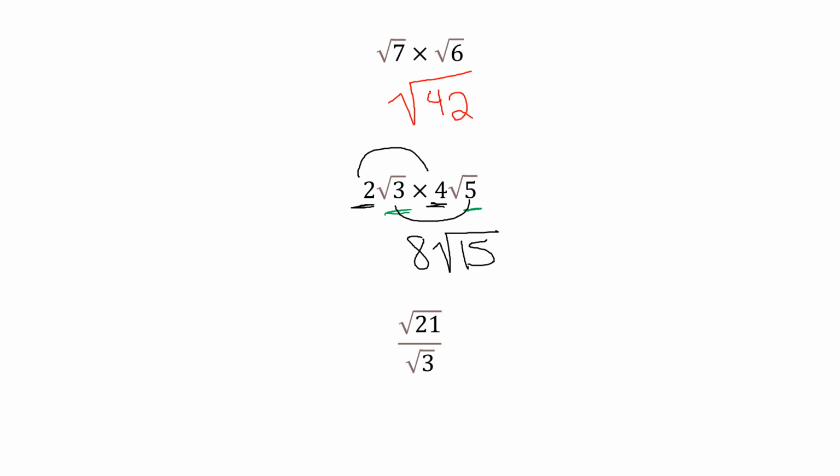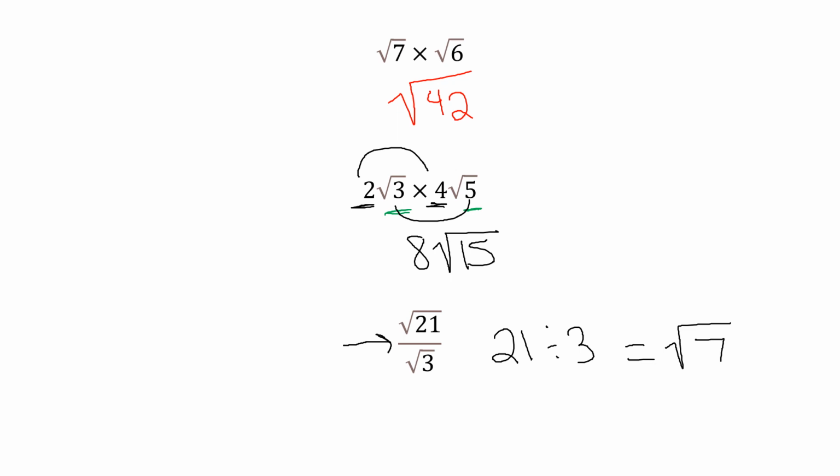Okay, let's look at the last one, because don't freak out. While this is a division line, you need to remember that's a fraction line. It is a fraction line, but operationally, a fraction line means division. So really what this is, 21 square root of 21 divided by square root of 3. When you're multiplying and dividing, they don't have to match. You just do the operation. 21 divided by 3 is 7. So this answer is the square root of 7.